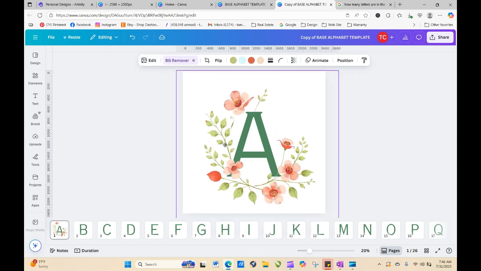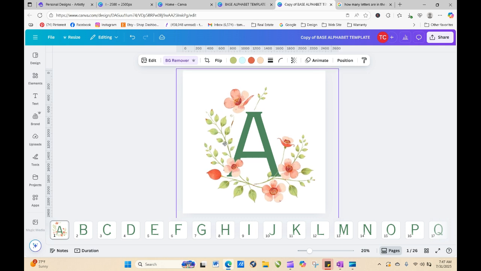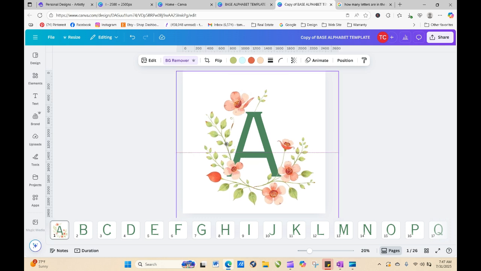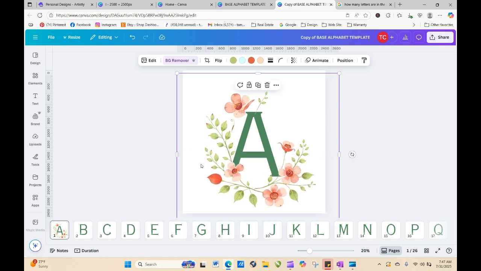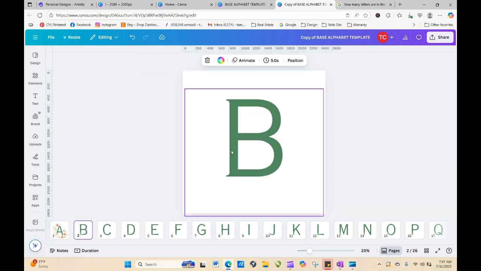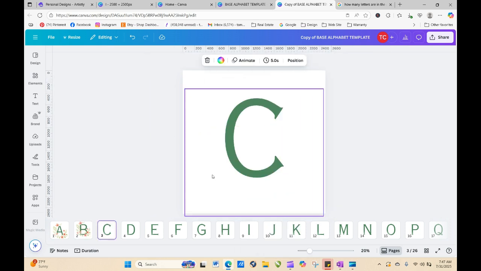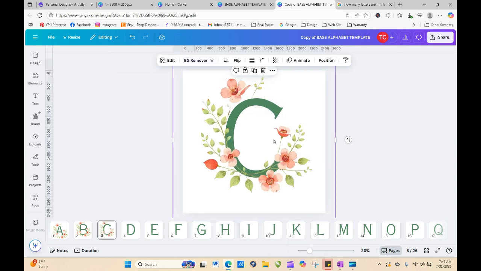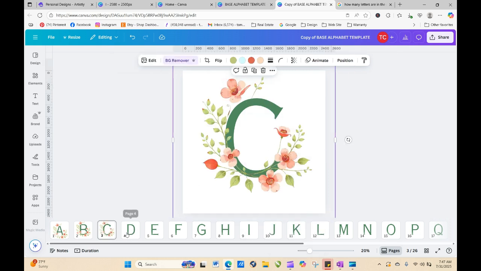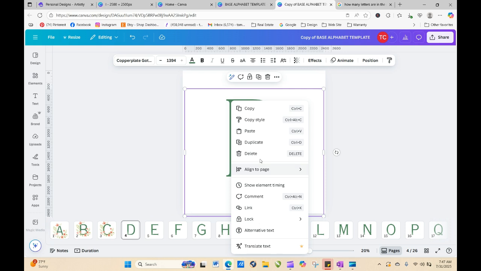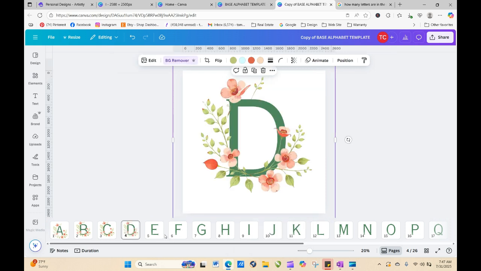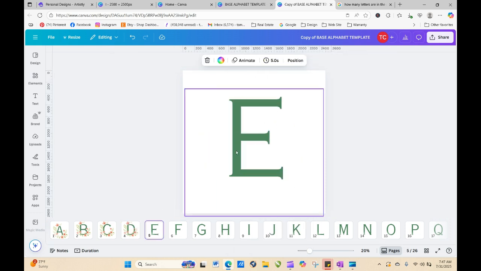We can drag it how we want it on there and size it. Then we can go over here, do the same thing. Just add the floral all the way along.